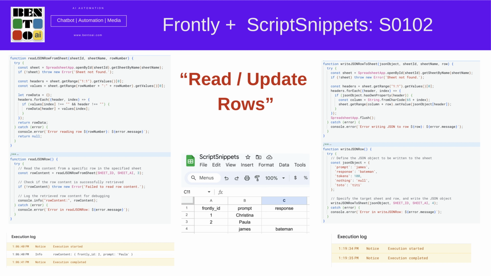And just like you would proofread a form before submitting it, you use writeJSONRow to test out writing data to your sheet. It's a debugging tool that helps you make sure that when you try to save new data to your sheet, it goes into the correct place without any issues. Both readJSONRow and writeJSONRow are there to help you test things out. They're about making sure that your code is doing what you expect before you start using it for real tasks. They help catch mistakes early, saving you time and trouble later on.